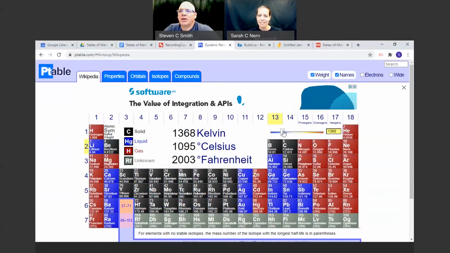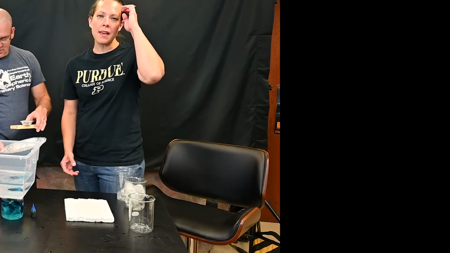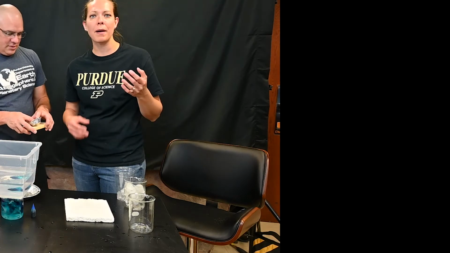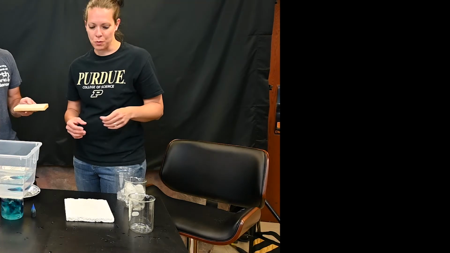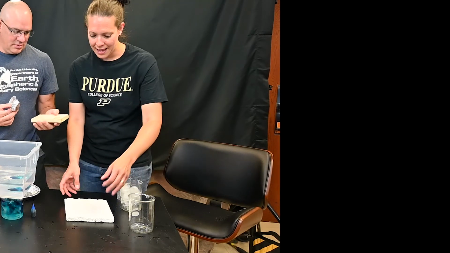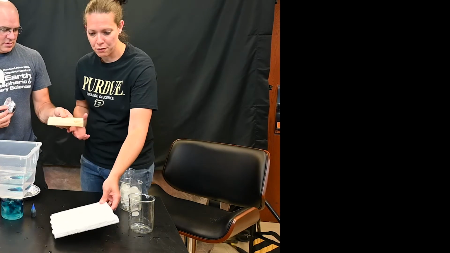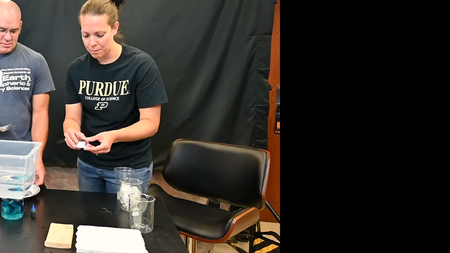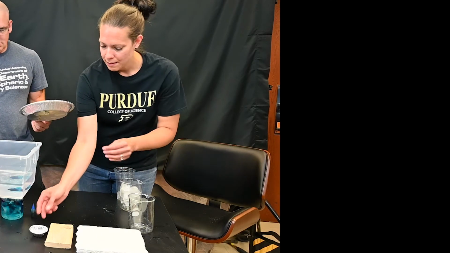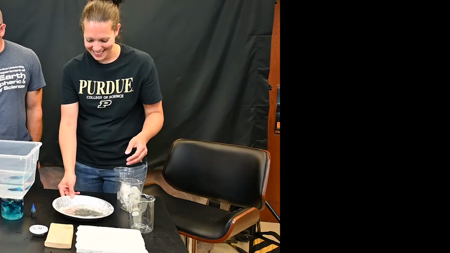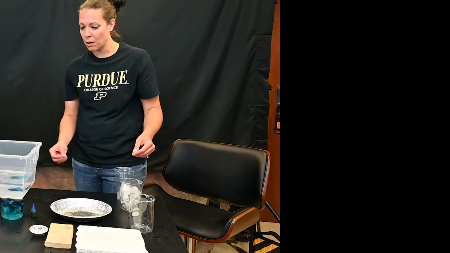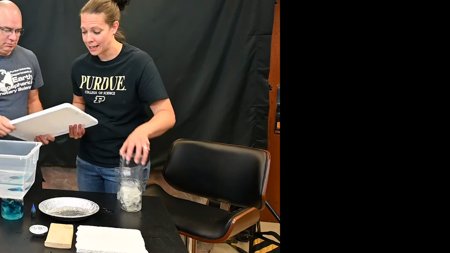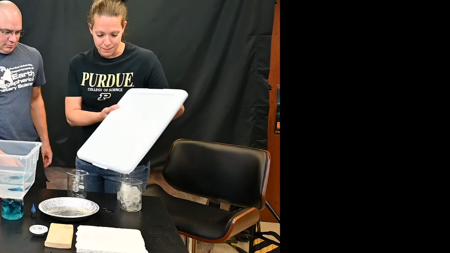We want to think, what material would help ice melt the quickest? And so if we have some cubes of ice, and some materials we have here, we have a piece of styrofoam, we have a piece of wood, we have a very small pie plate, we have a larger pie plate. We also have the plastic lid of our tub.